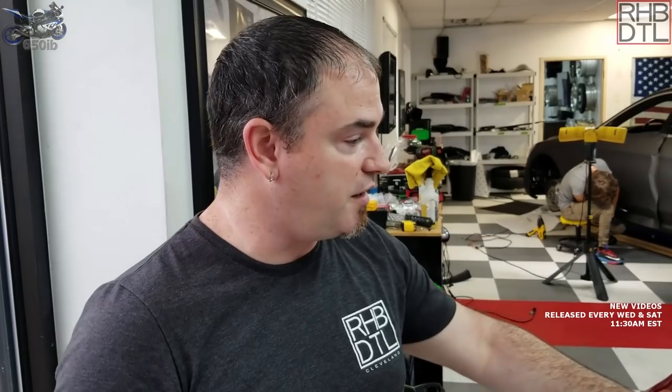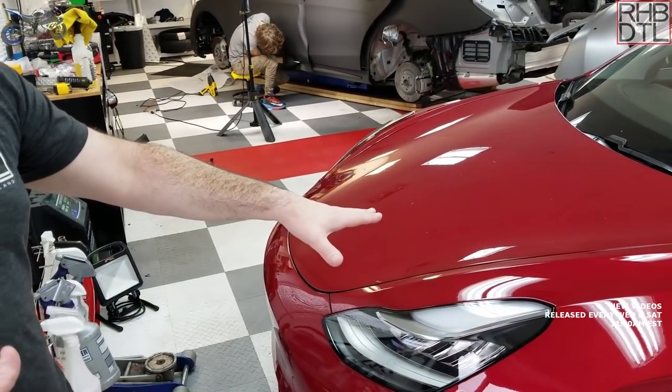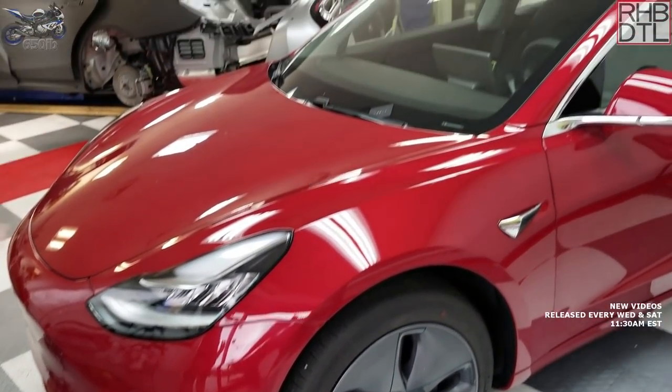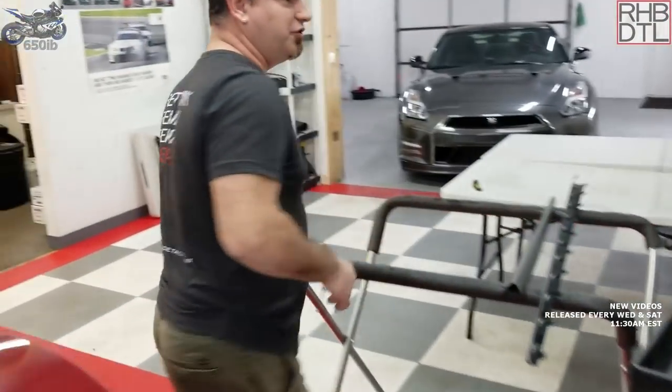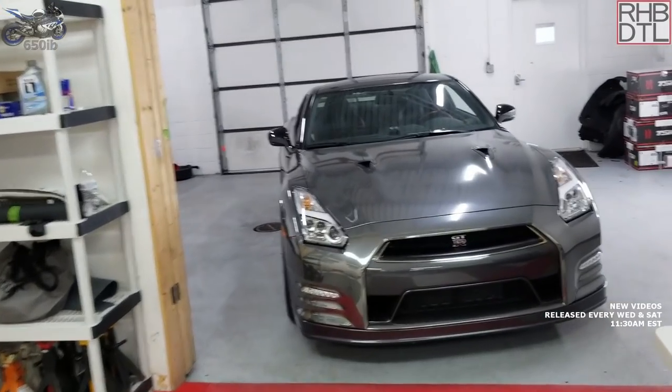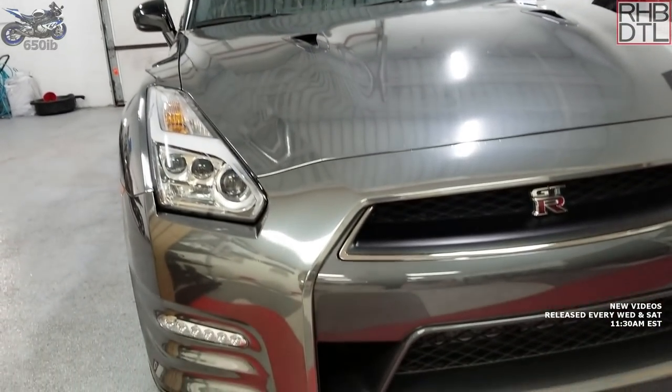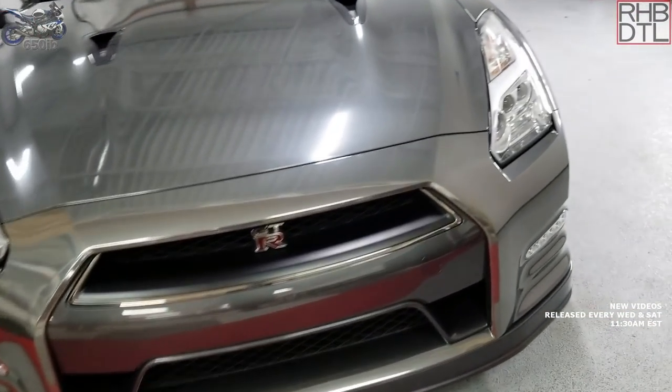The Tesla is corrected and waiting to go into the wash bay before coating. They use two levels of protection: paint protection film on the front — a 10-year clear bra from Sun Tech — and then the rest gets two layers of Ceramic Pro: a layer of 9H and a layer of Light, giving a five-year warranty. Ross has been using it for four years, did his personal car, and has intentionally beaten it to test durability. He can bring it in and wash it in 15 minutes and it looks like it was just detailed.